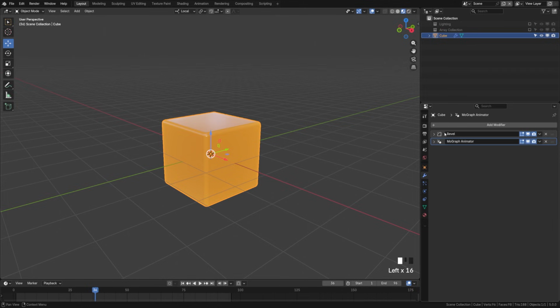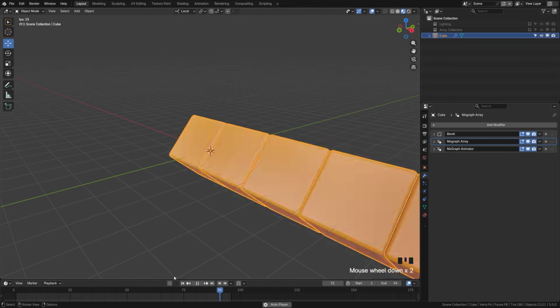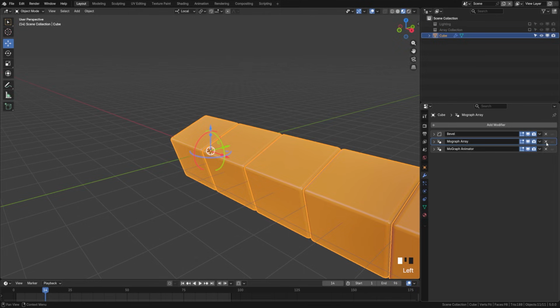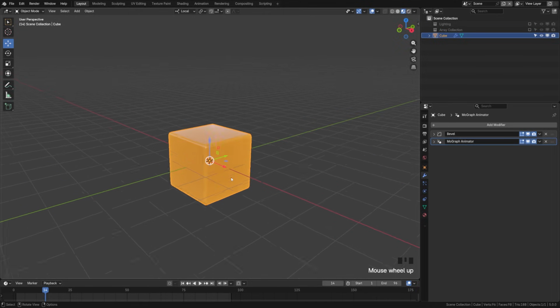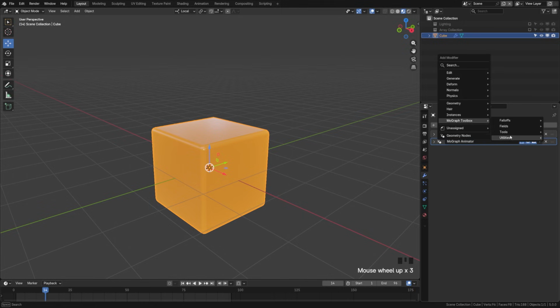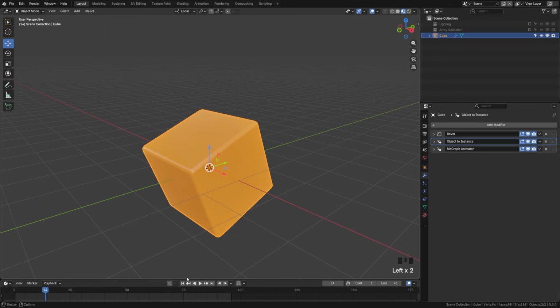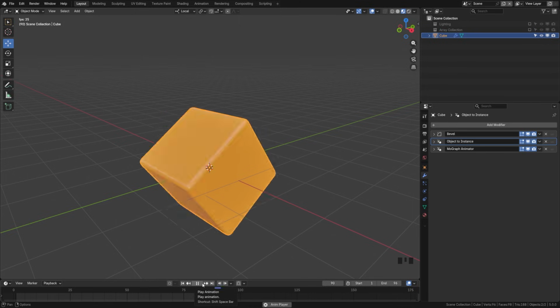If I were to, for example, add an array here and bring this above, you'll see that now it is working because it has instances above it to work with. However, without this array here, it's just viewed as an object. Let's say that you want to use our tools on objects that are not part of an array system. Well, we have a tool for that as well, and that is called the object to instance. So if I go ahead and drag this up here, you'll see that now our object has become an instance and is compatible with the entire toolbox.